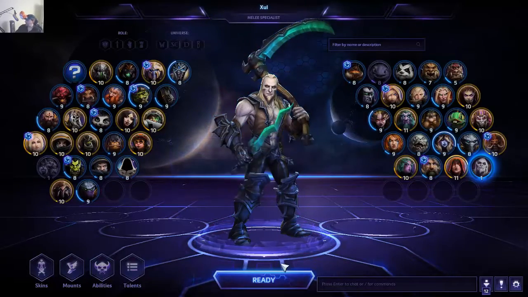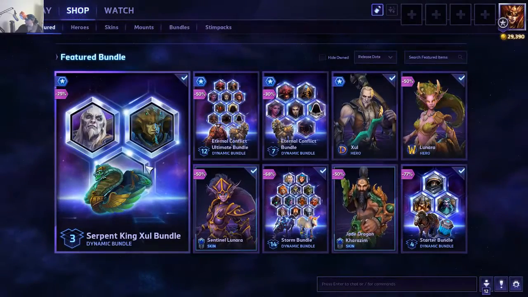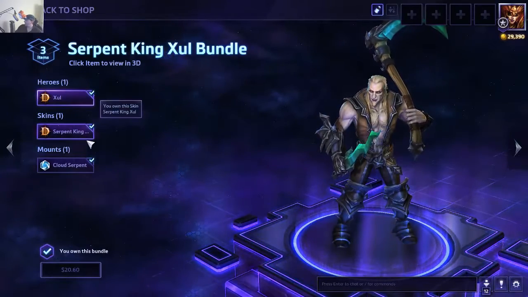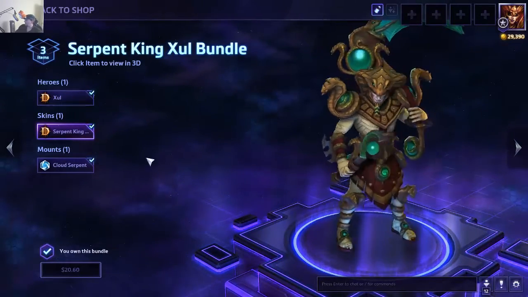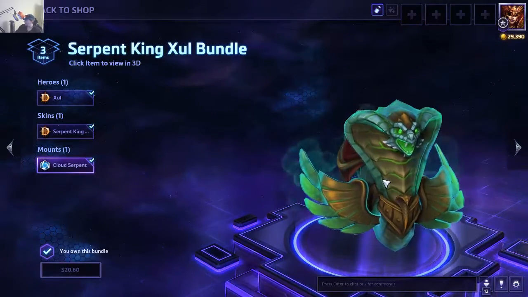So, he is right here. Let's take a look at him in the shop. He comes as part of the Serpent Bundle, and he has a store skin that looks like Serpentor from the old G.I. Joe. And this nifty little cloud serpent.